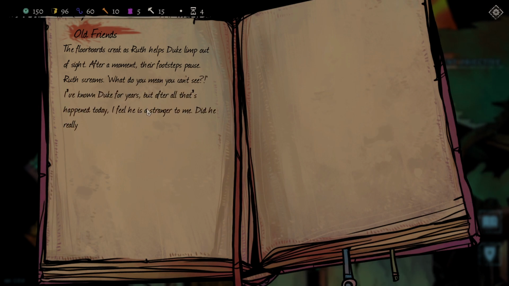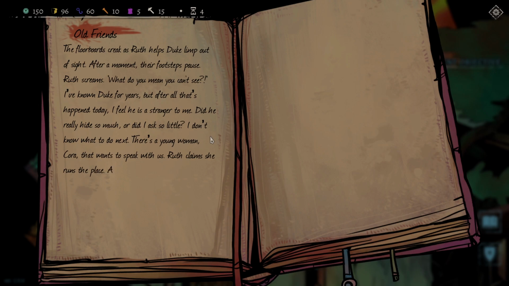I've known Duke for years, but after all that's happened today, I feel he's a stranger to me. Did he really hide so much, or did I ask so little? I don't know what to do next. There's a young woman, Cora, that wants to speak with us. Ruth claims she runs the place. It ain't keep her hardly older than a child. In a place like this, it's a mad time indeed.